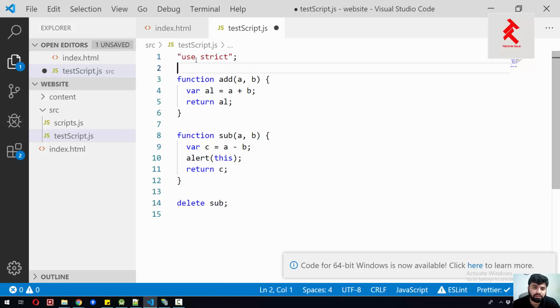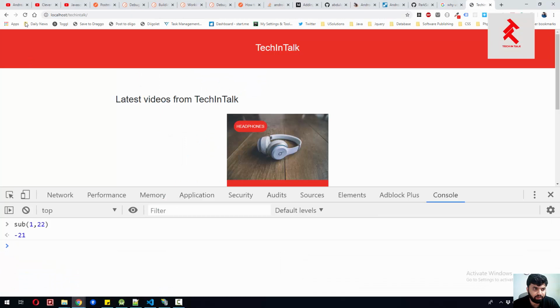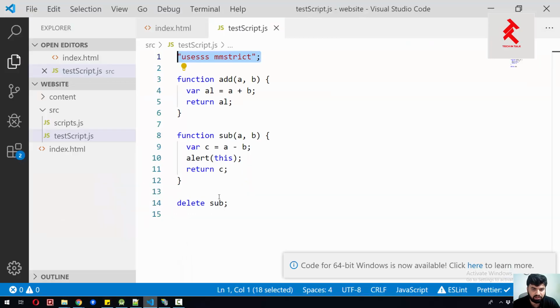What I mean by this is, if I use some random string at the top of our file, this is just a string, and it will not enforce the strict mode. So if the browser is not supporting the strict mode, the use strict will be treated as just a normal string, so no damage will be done to your code.